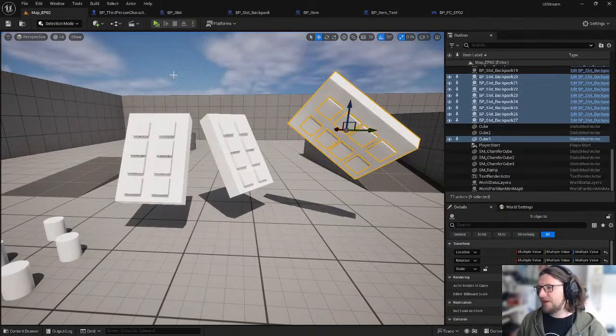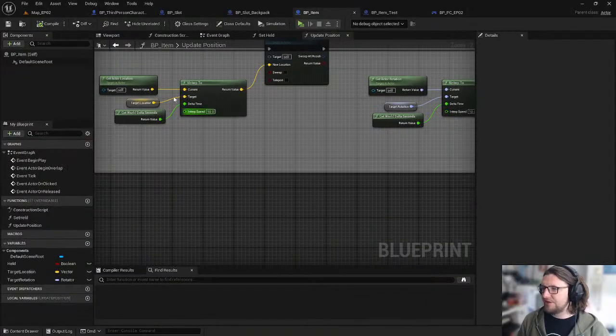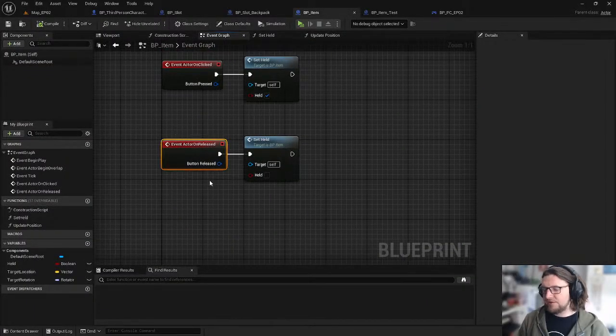Yeah, so we've got a little bit of an issue where in the event graph we use the on actor click release in order to determine that we should release that actor, but the actor's moved away from the mouse, so we can't actually release the mouse on the actor.